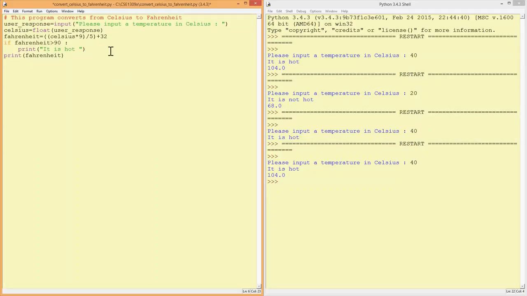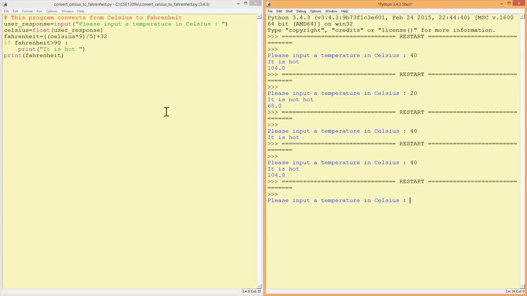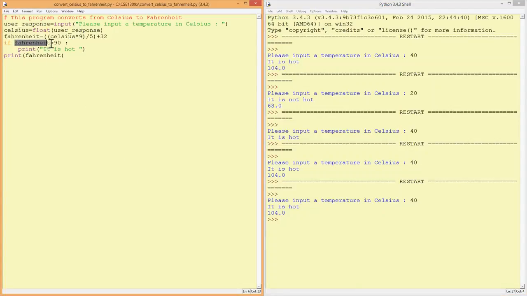If I run my program again, and let's say this time I will put 40 degrees, nothing changes and everything is exactly the same, because 40 degrees is equivalent to 104 degrees Fahrenheit. And when Python gets to this expression, the question will be, is 104 greater than 90? Since the answer is yes, Python will execute this printf statement, and then since the other print is completely out of the if, it also executes the next printf statement, which is that, and you see the result.